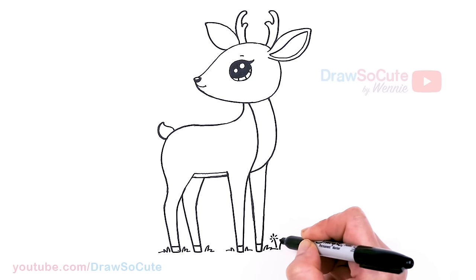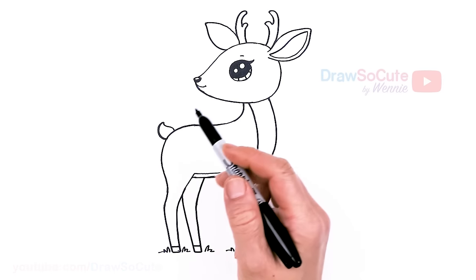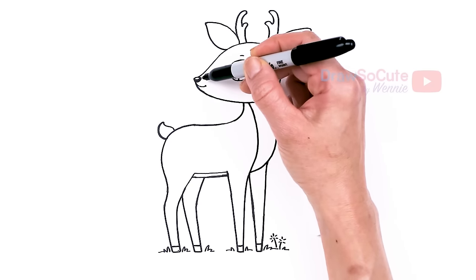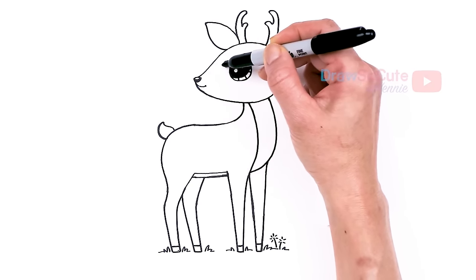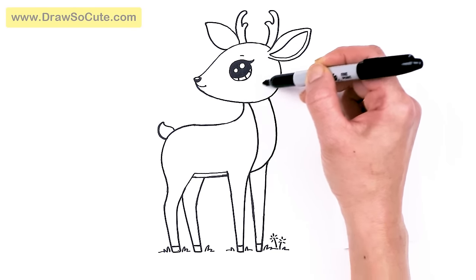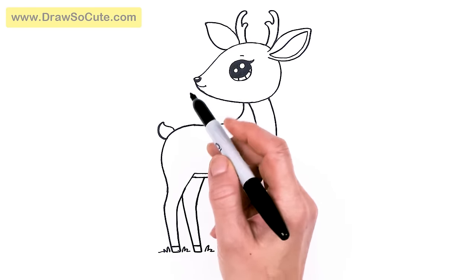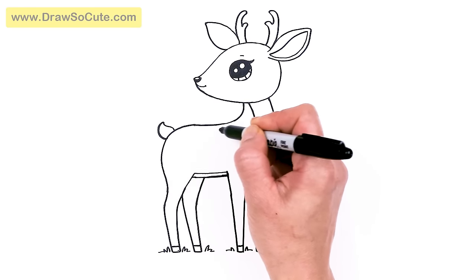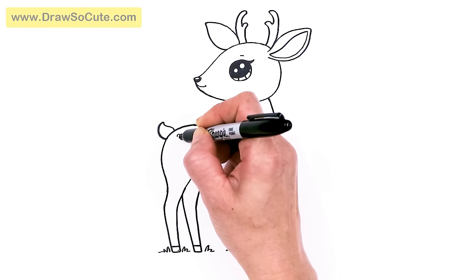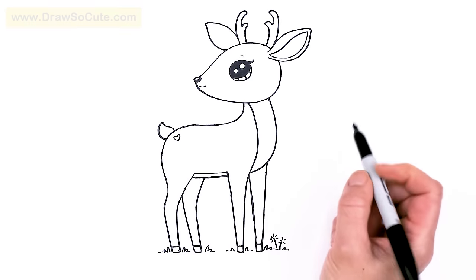Because you know how much I love dandelions. Last but not least, when you're coloring — I don't want to do it with my Sharpie because it would be too harsh — just come to the nose area right here and draw a curve that goes around the eye and comes back about here, just to separate this little part from the face and from the back of the head. Also add little spots on the back. I'm going to draw a heart right here and make it my Draw So Cute Deer, and add a bunch of little spots when you're coloring.